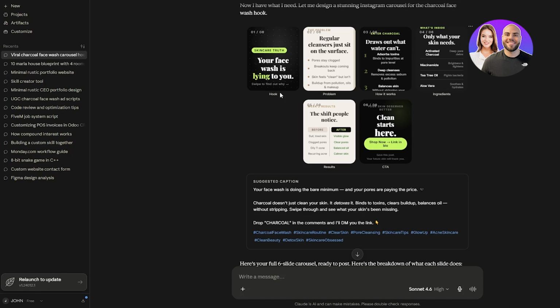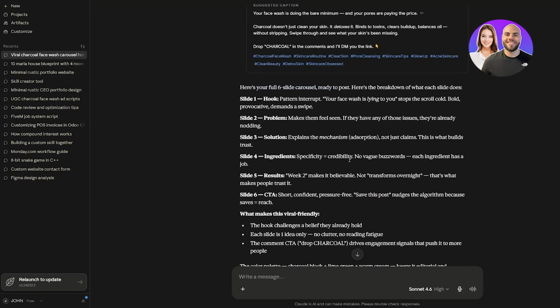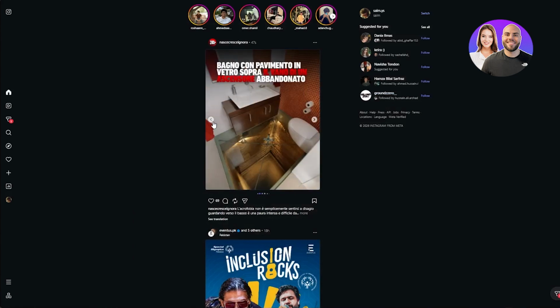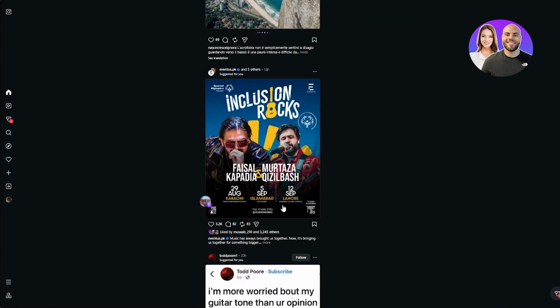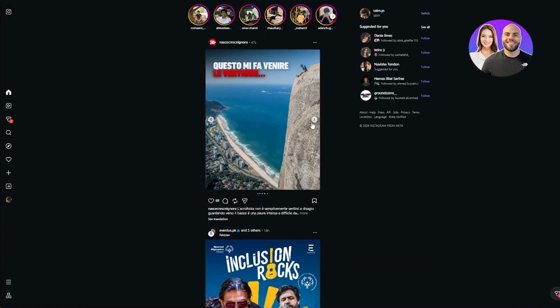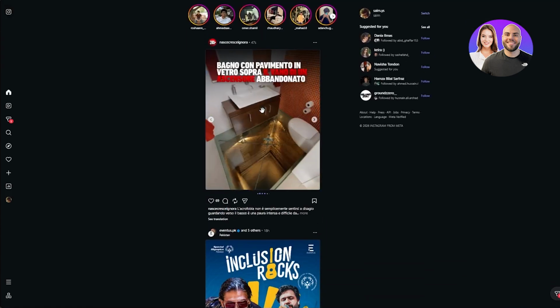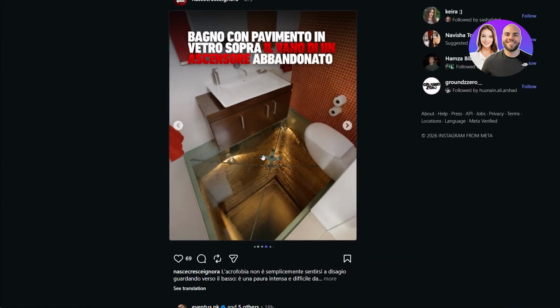Once you have a hook that works, use it along with the design. Use it with proper brevity and the proper guidelines and steps. As you can see, Claude even provides you the proper hooks, and everything you can see over here is quite the same as this carousel over here. All these different carousels work efficiently, but this one is a very good example because the images are quite simple and the text is quite small.